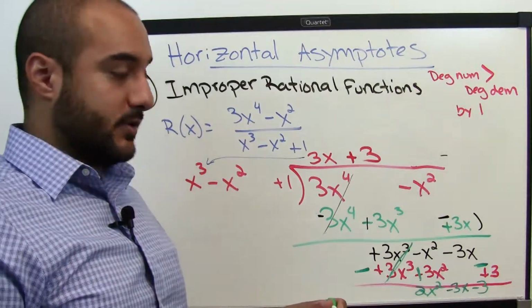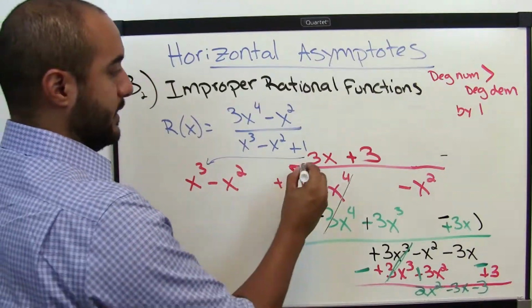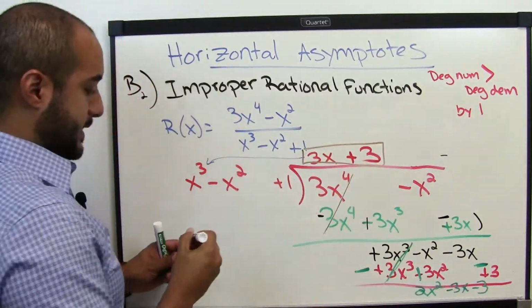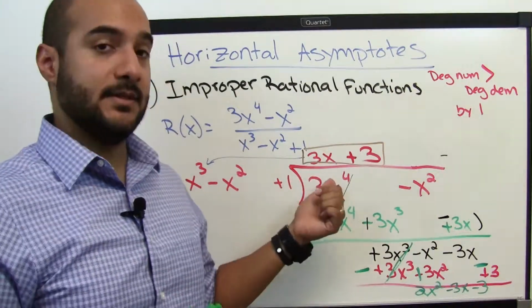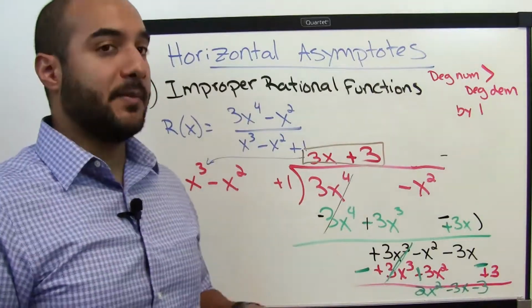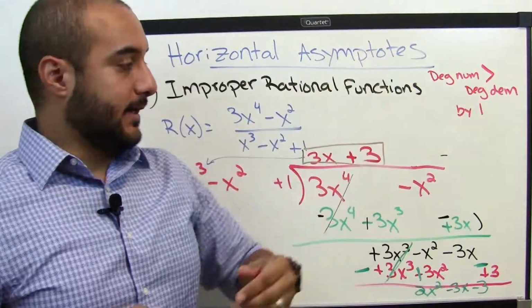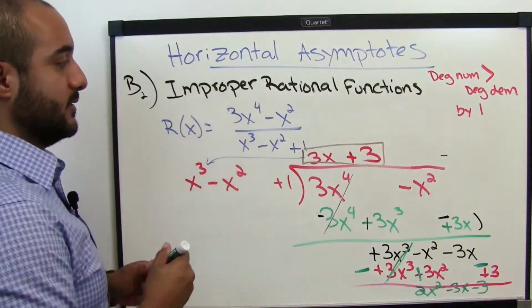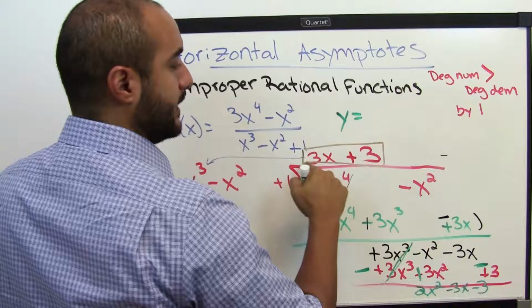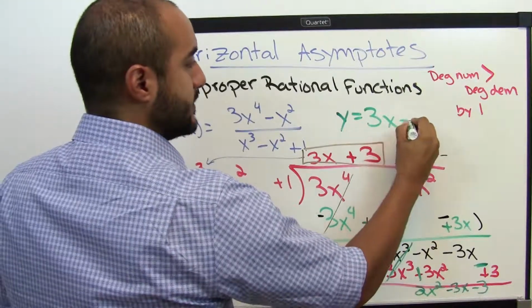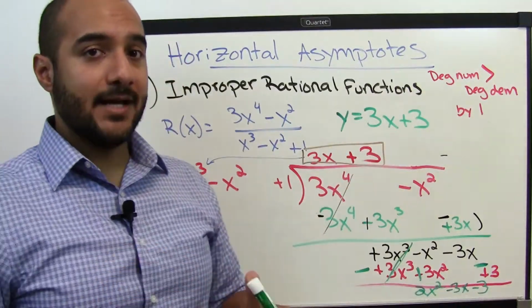So this is why you did all of this work. Here, this is an asymptote, but that looks like a line. And you're right, this is a line. It's not a horizontal asymptote. What's happening here is that you have an oblique asymptote. You have an asymptote that's slanted, okay, that's oblique. So here my asymptote is actually at y equals, and you write down what you got here, 3x plus 3. Okay, so this is the asymptote that you have here.